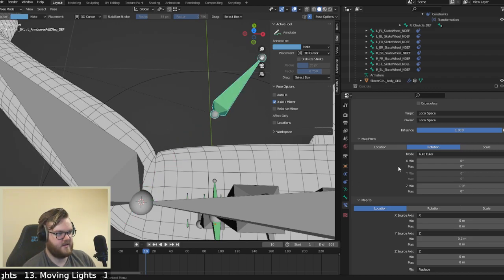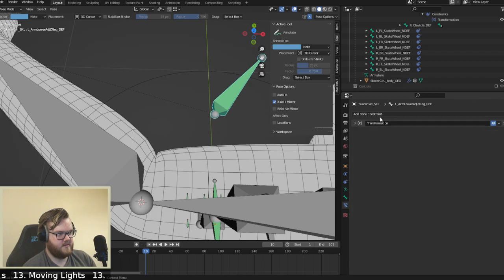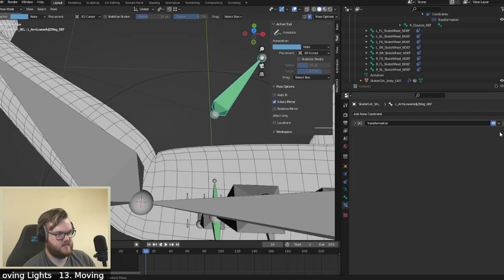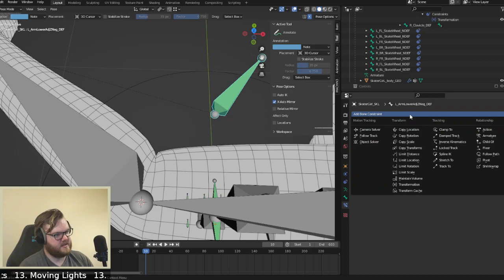So can I set a constraint so that it limits its rotation? What's the best method for this? I think I will probably call stream soon, because I think I'm losing my mind a little bit.